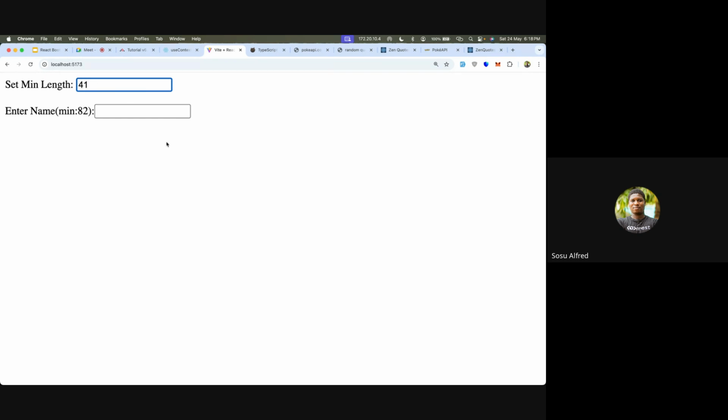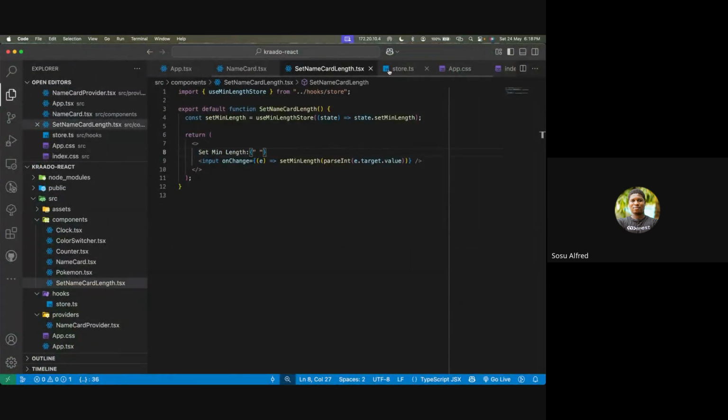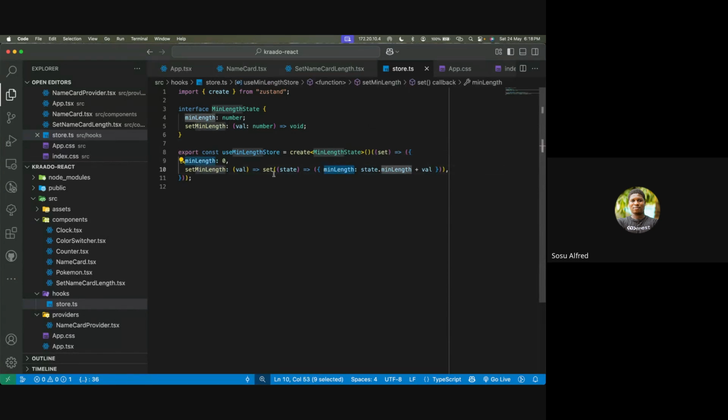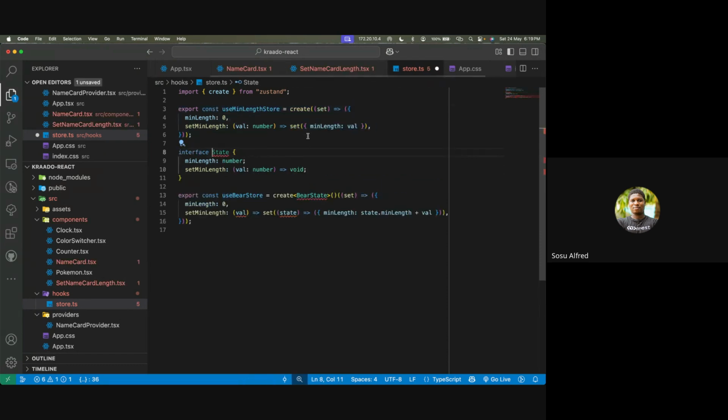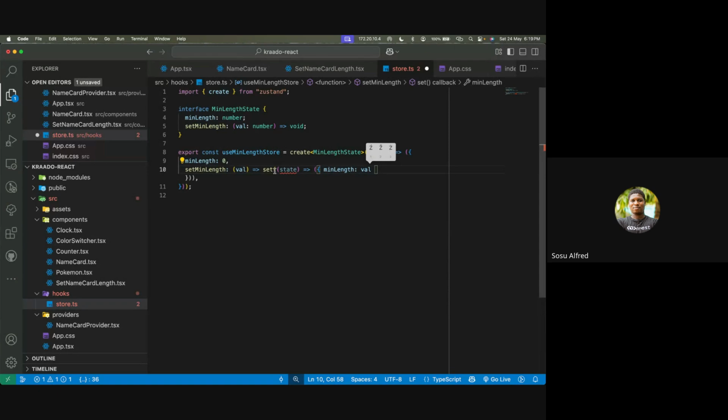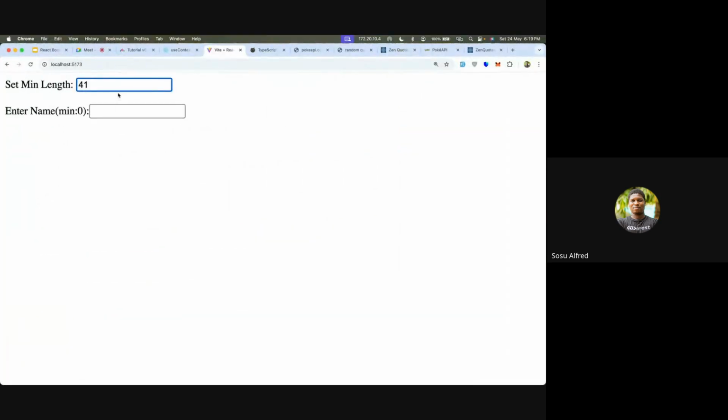Okay, I think the calculation here in the store is wrong. Instead of min length, it should be set. You are not increasing it by anything, so it should just be whatever the value is. I think the previous implementation had the right value, which was this. So over here too, I'll just do similar stuff. Okay, so the min length, we have a value of number, then we are going to set the state like this. Okay, so I refresh, try, excellent.